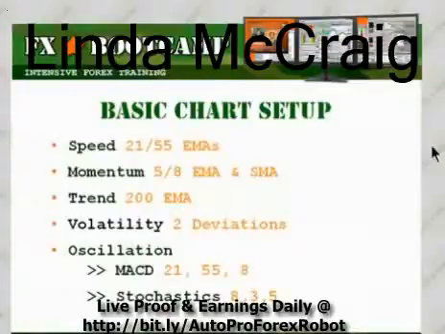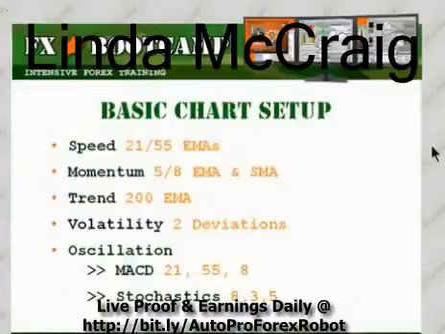Now, before we go any farther, you're going to have to understand what my charts look like and what they mean, okay? What I look at, first of all, is speed of the market. That's the market action. I use 21 55 EMAs. Remember, we're using moving averages, all right? I use 21 55. You can use 20 60. Honestly, it doesn't matter. Don't get hooked on looking for a magic formula, okay? I'm just using medium-term moving averages. I like 21 55.